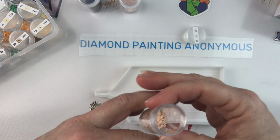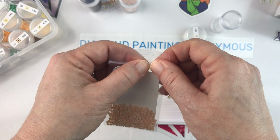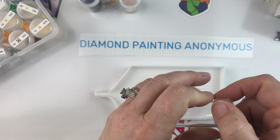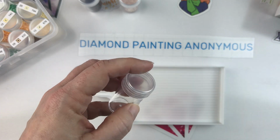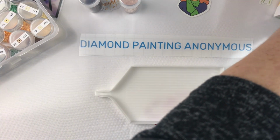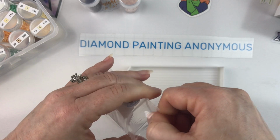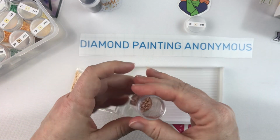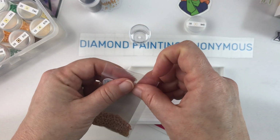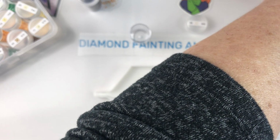So anything that makes it go a little bit faster is always appreciated, because while I enjoy this part of the process, I enjoy diamond painting more. So being able to do this quickly and get back to my diamond painting is always appreciated. That's one of the reasons I went through and set up my storage boxes. I spent a couple of evenings in front of the TV, well, I had to do several hours of prep work first.